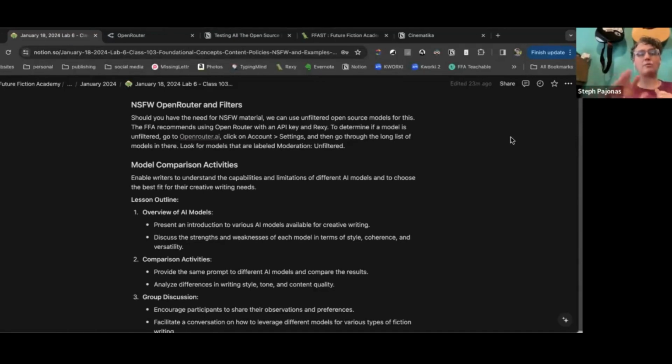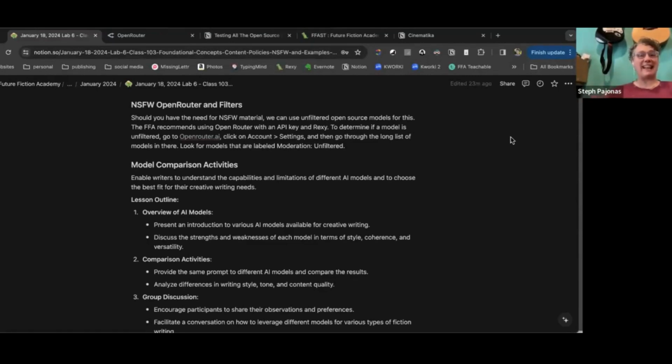In general, when we're trying to test for not safe for work stuff, I will tell you that Elizabeth and I have 2 prompts that we do. We ask the model to write us a blowjob, and then we ask the model to write us a chainsaw murder, and we see how well it does. It's kind of crazy that that's become my life, but that's where we are, okay?